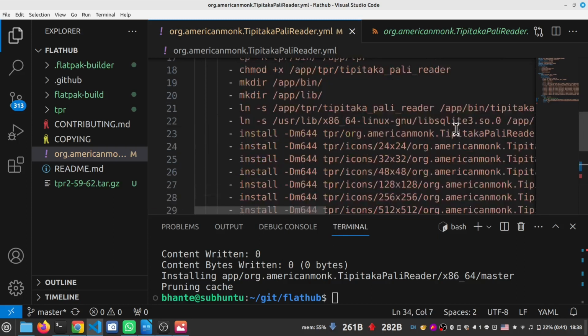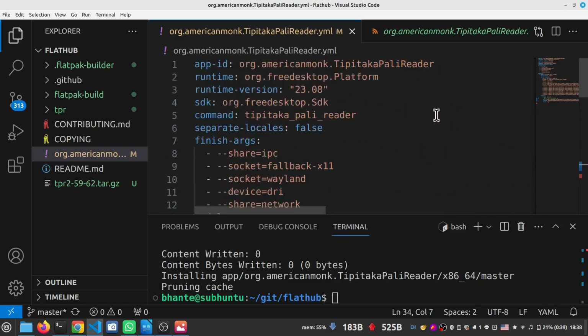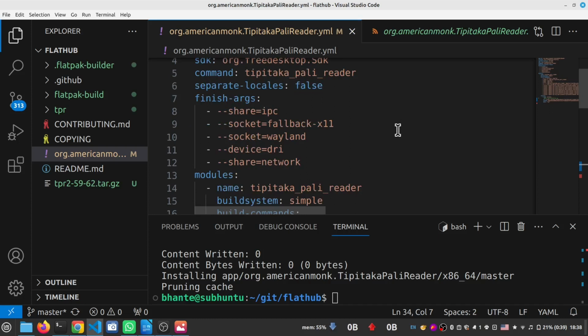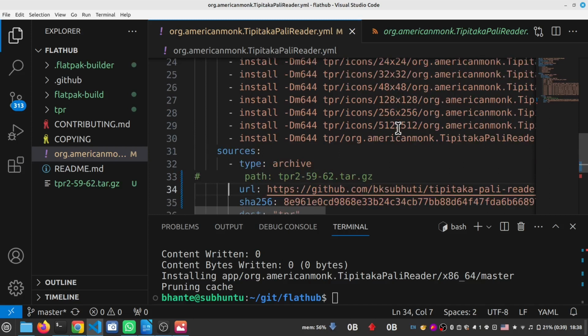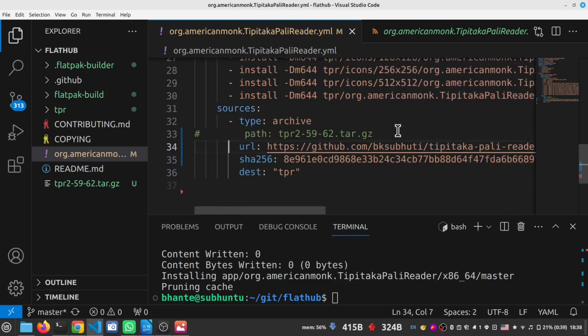I hope this helps. I had a lot of trouble. I'm not so intuitive for this, and someone helped me, and I said, okay, I'll try to make a video. There's nothing around that I could see for making a Flutter app a Flatpak, and having it on Flathub.